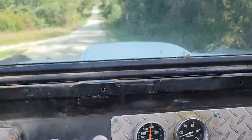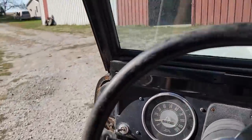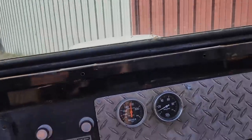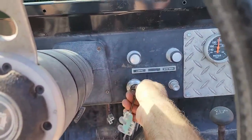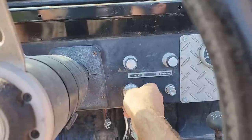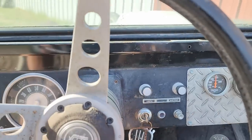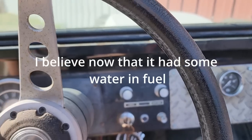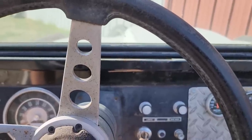100, so that's kind of good. Horsing around with it like that, it seems to be staying cool. Starts back up pretty good. I don't know why it was just kind of laying down on me out there. Acted like it was running out of fuel. Thought occurs to me, I never have messed with the timing other than when I first got it running. So maybe I need to check that out.